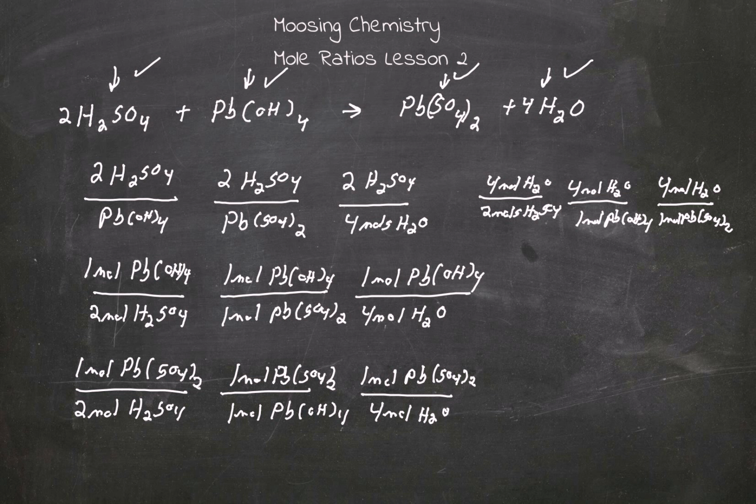Now notice that in the last 3, I used the term mole. Okay, I used moles there. In this one, I didn't use moles. And you know, that's a choice. You can write out the moles or not. You can just say it's 2 to 1, or you can put the mole in there. That's up to you.